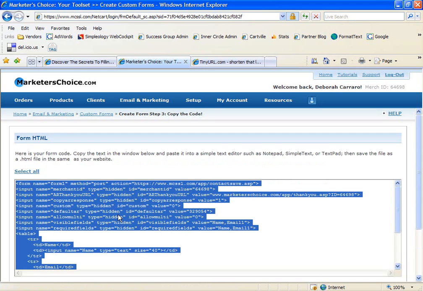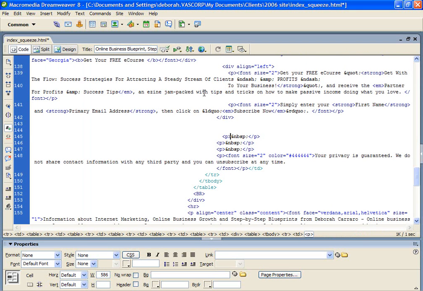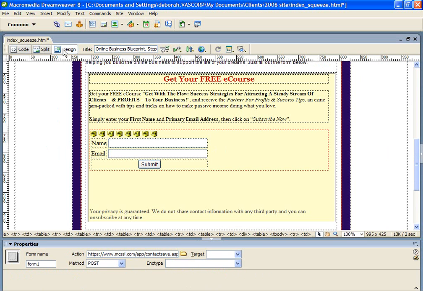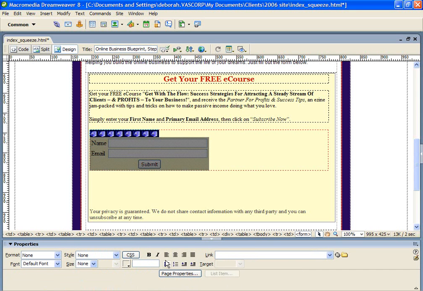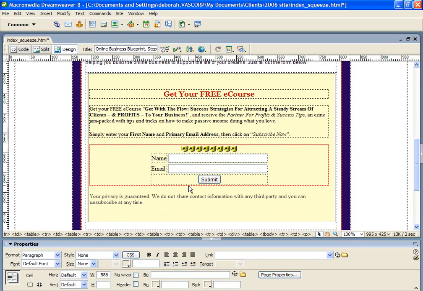Copy. And then I'm going to switch to Dreamweaver. You'll see that there's a box where I briefly describe the eCourse and invite people to enter their name and email address below. I'll switch to Code View and paste in the code from One Shopping Cart. Then I'll switch back to Design View, and you'll see that the form code has been added. I'm just going to highlight it all and center it just to make it look a little nicer on the form, delete these extra spaces. Then all I have to do is simply save the file, upload it to my web server, and the course is ready for students to start enrolling in.